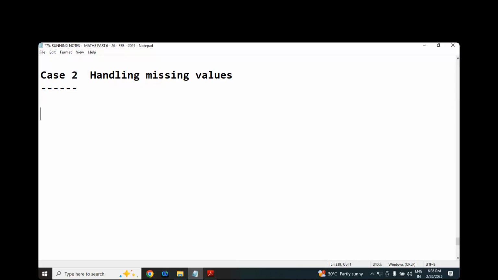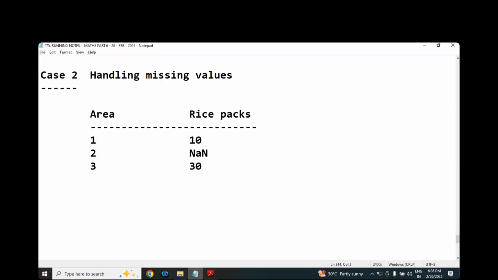Now let me take area, then rice packs. 110, 2 having some value, 3, 30, 4, 40. After processing, I mean dropping the missing values, I hope you know how to do that.